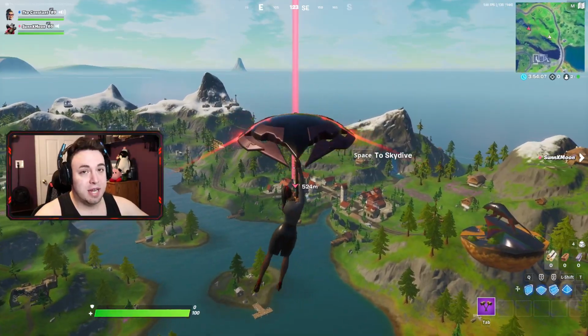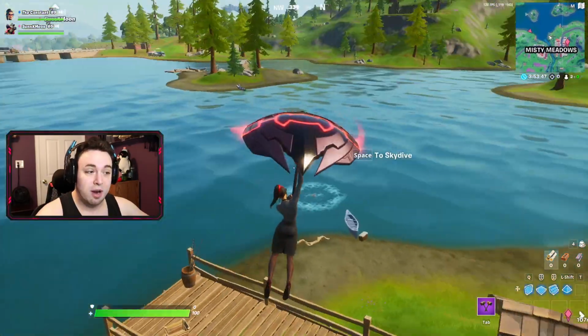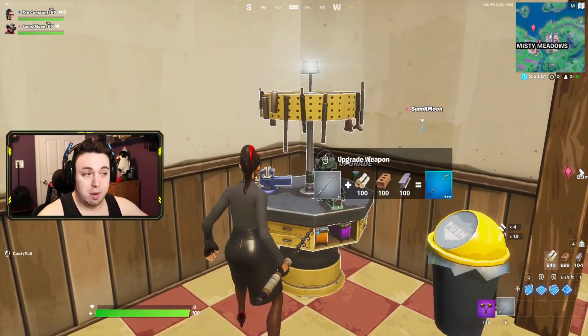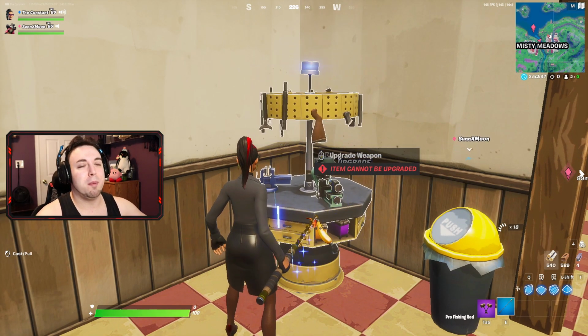All right, so to begin this video, we're heading on over to Misty Meadows. This is a mountainous area. We will end up finding different kinds of fish here than we do anywhere else, but we also got fishing rods and an upgrade machine. If you're ever looking for that pro fishing rod, bring it on over to an upgrade machine. And there we go, 100, 100, 100. Boom, the pro fishing rod.